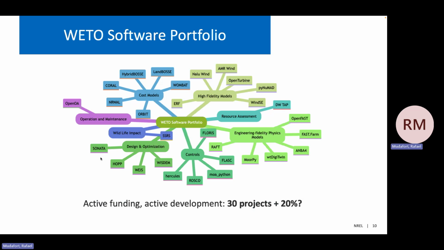Okay, now let's dive into the set of projects. So for the sake of narrowing the search space, we chose specifically to consider the WETO-supported subset of software. I already mentioned this: these are tools that are actively funded and in active development. And the one nuanced piece is that they have a significant user-facing component.